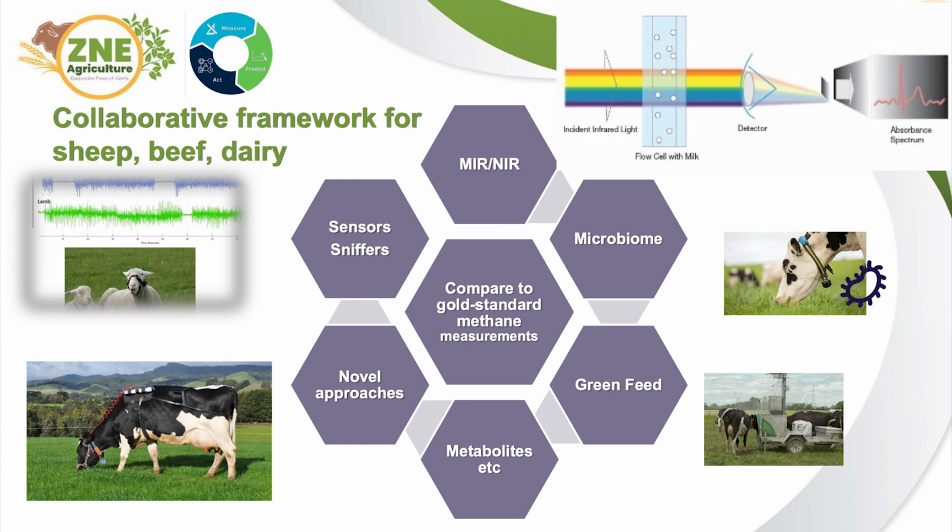One thing that is unique to the dairy industry is what we call mid-infrared spectroscopy, or MIR. It's very close to NIR. You put a light beam of mid-infrared light through the milk sample, and it generates an absorbance spectrum. That's actually quite correlated to methane emissions, so it is a really good predictor.